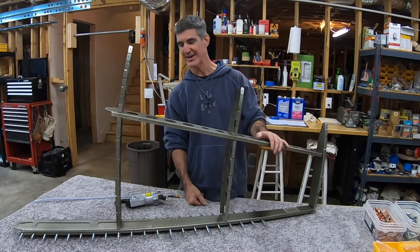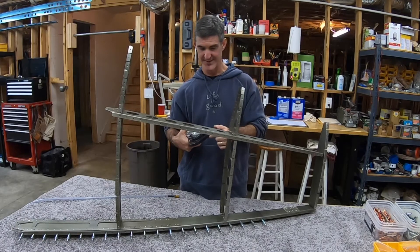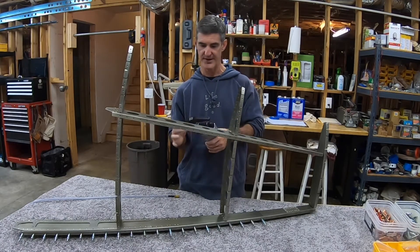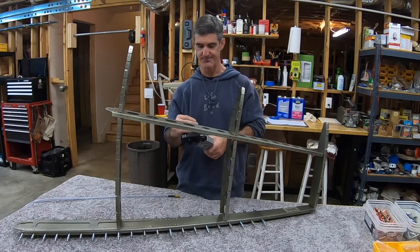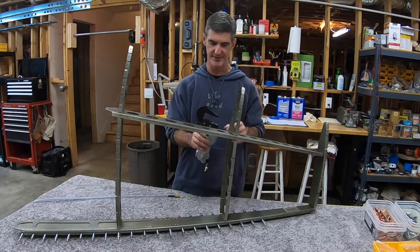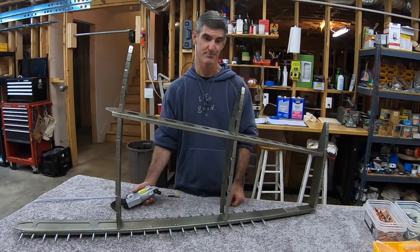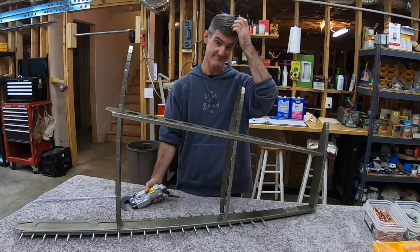I just spent a lot of time trying to figure it out - let me try this way, let me try that way, what if I switch the dies around - all these different things, thinking it can't be this hard, what am I missing? It shouldn't have been this hard and I was still missing something even as I was explaining it. What I should have done was rivet the middle end spar and nose ribs to the front spar first, or at least before riveting the middle end spar rib to the rear spar. If I had done it in that order, I would have had more freedom to move the middle end spar rib out of the way of the squeezer body and still hold the flange flush against the spar web.